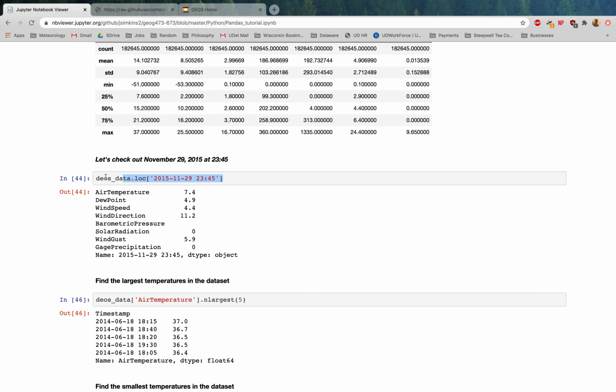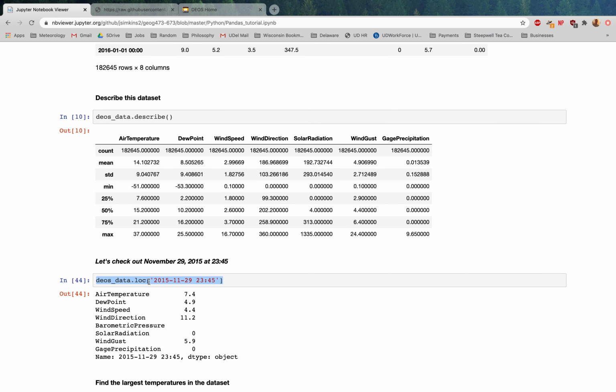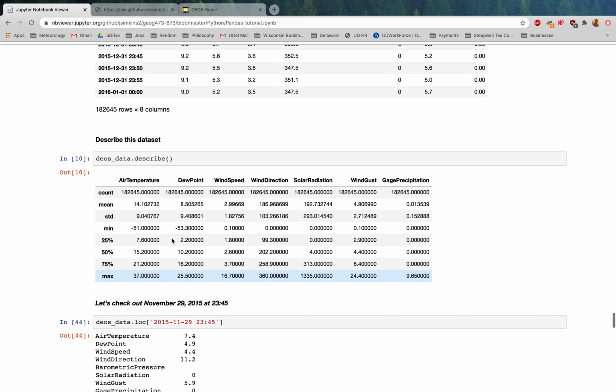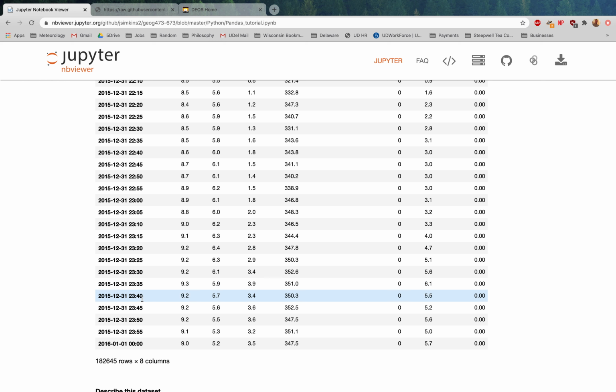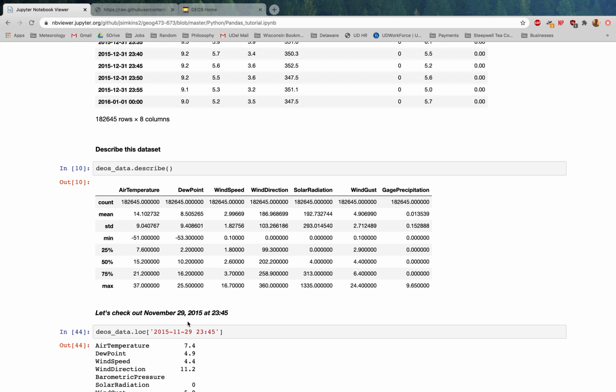So what I can do now that my index is based on the time is I can check out the location of the data when the index is November 29th, 2015 at 23:45. So notice that it's the same format right here. So I have year, month, day, hour, minute, and the dashes and the spaces are the same. And I'm using the dot loc to locate that.